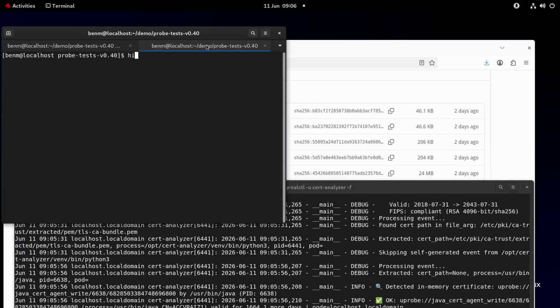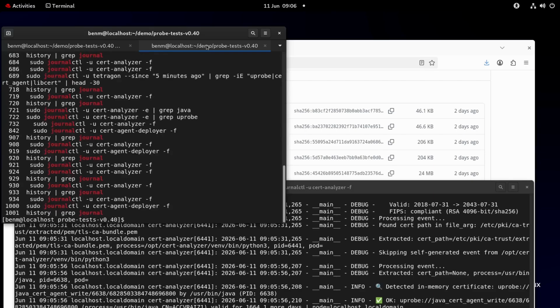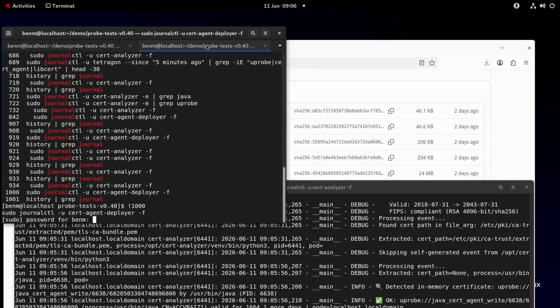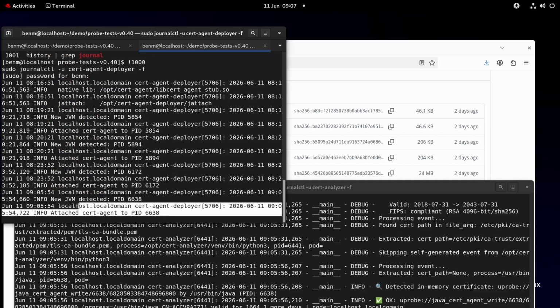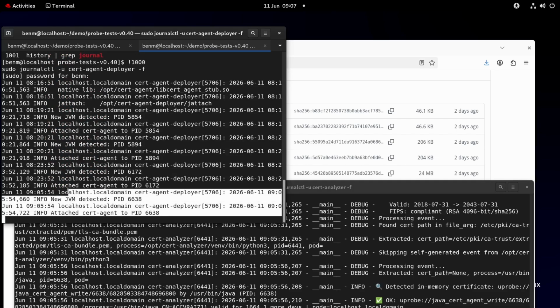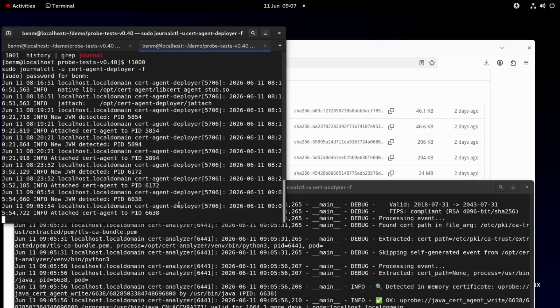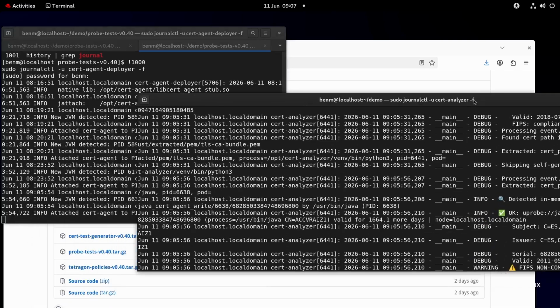And again, this is all fleet manageable via policies. I'll just quickly show you the journal for the agent deployer, the thing that deploys the bridge into the JVM. It sits there watching for JVM processes, and this is what the journal looks like. As mentioned, this is just an additional extra if you're interested in deep Java observability.